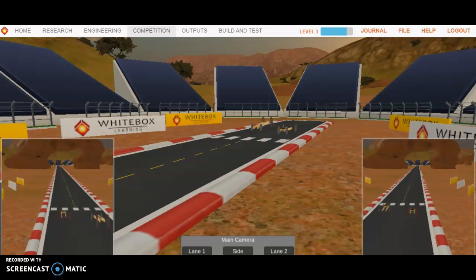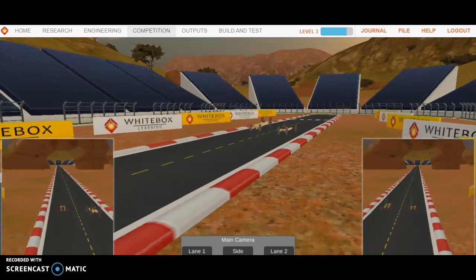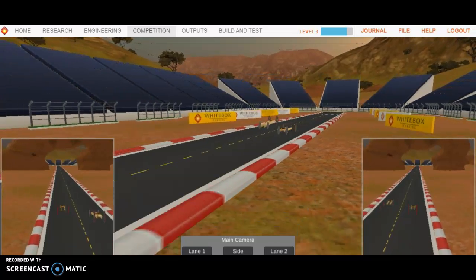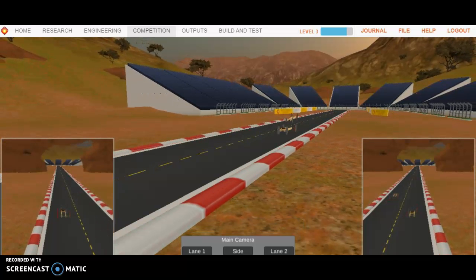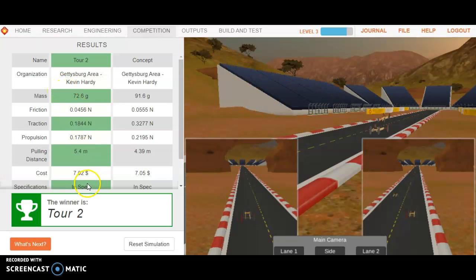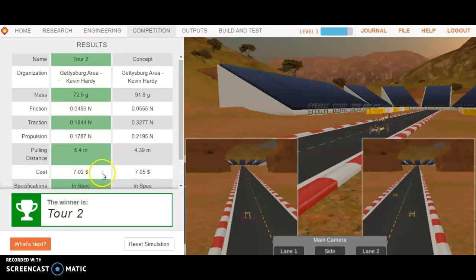And there they come to the line, get ready to pull. They're off. Okay, right away you see one car is accelerating significantly faster and has a little more of a coast to it. When you look here, Tour 2 is the winner.